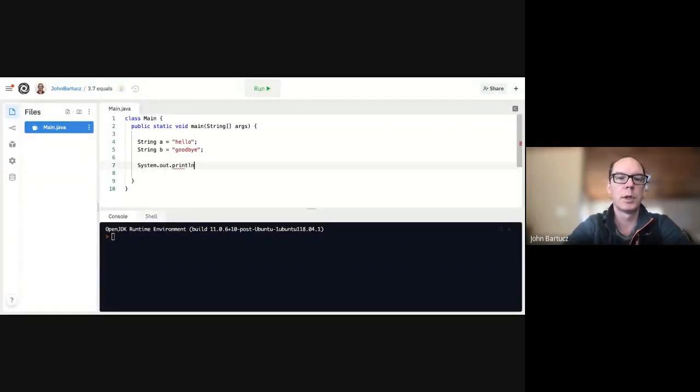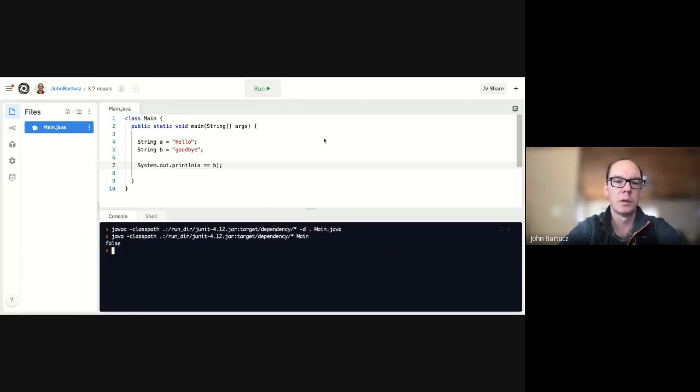Line A equals B. So this is obviously going to print out false, because we know that they are different.